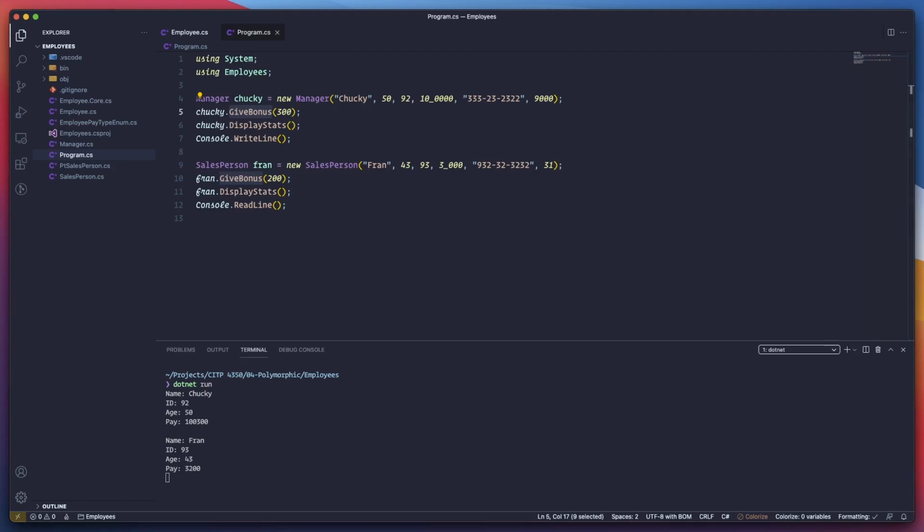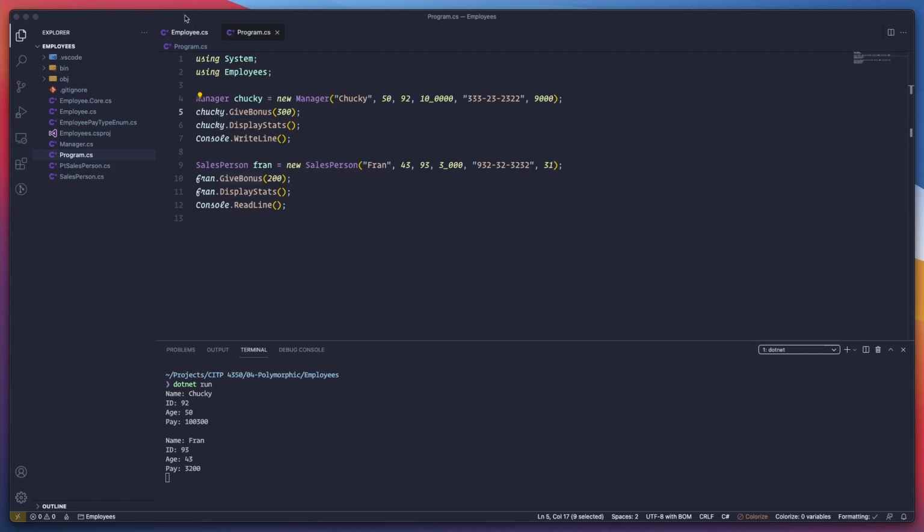So for that, we need to override a method that came from our parent class. In order to override it, that method should be a virtual method. Now, when we have a virtual method, it will allow us to override it, but it doesn't have to be overridden by a subclass. Let me show you what it is.